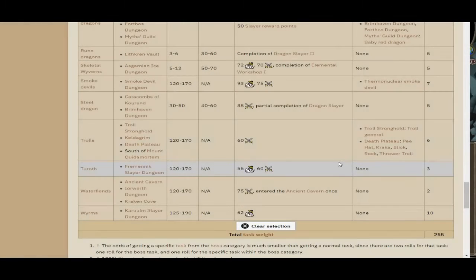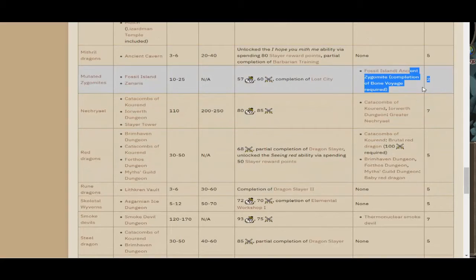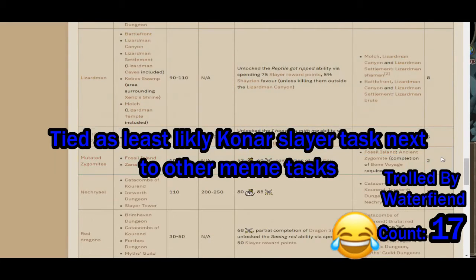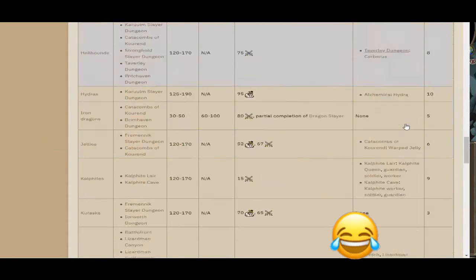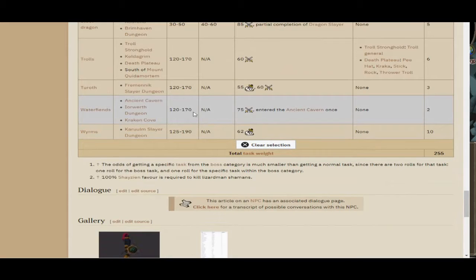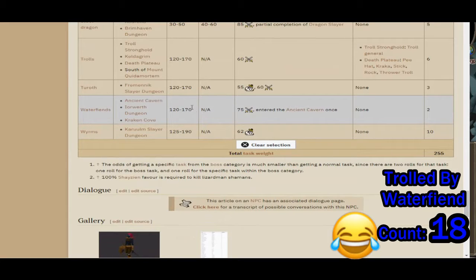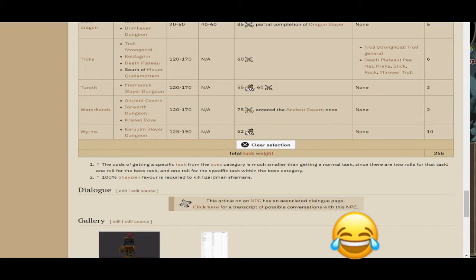So some bonus water fiend facts. Water fiends are tied with the least likely things on the Conard list, next to zygomites and brine rats. And the maximum you can possibly get is 170. Guess who got 170? Yeah.